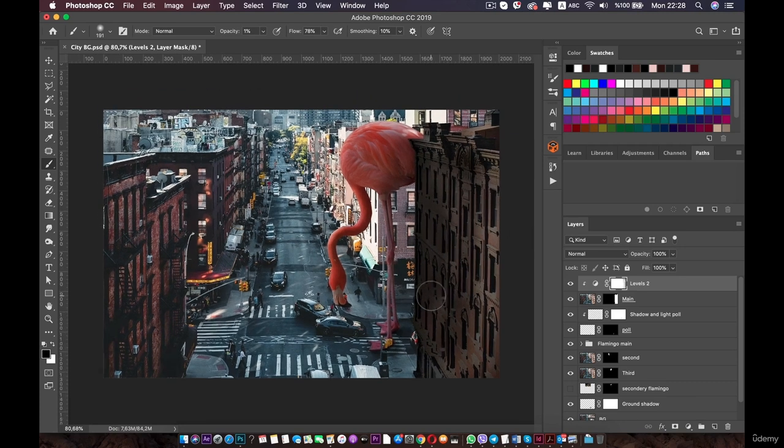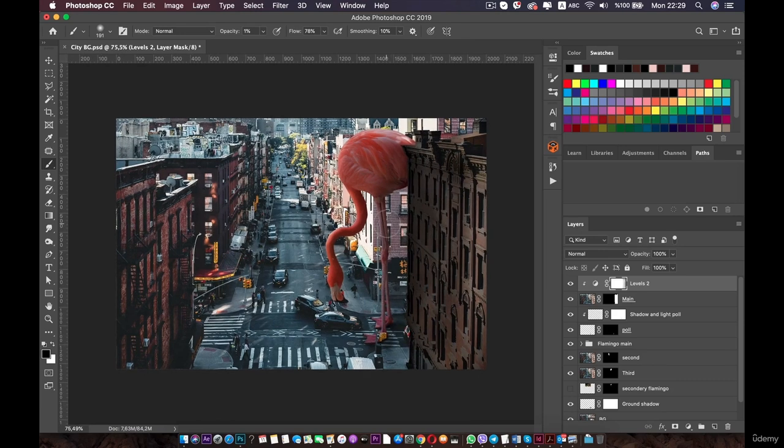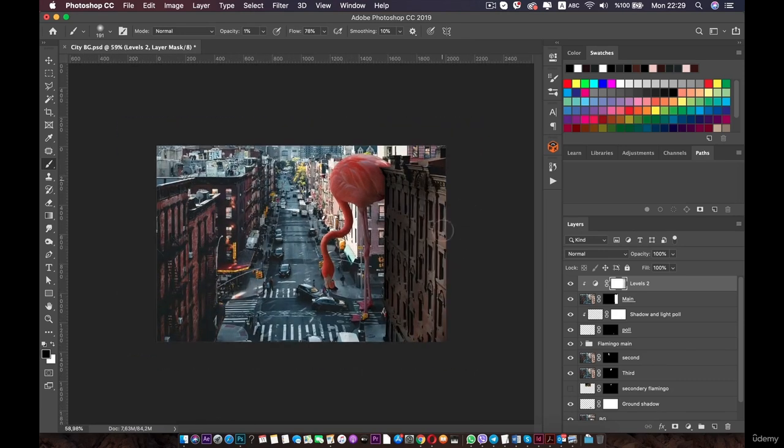I'm going to add some of the light to this shadow to make it a bit less harsh. So just paint over it like this. But then you have to make sure that you have more light in this side, because the flamingo is not blocking it. I think we need more light to this side. I'll increase the opacity, make it 3, and paint over it to remove the shadow from it.